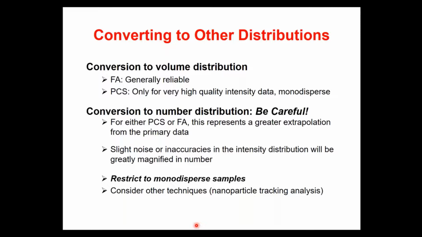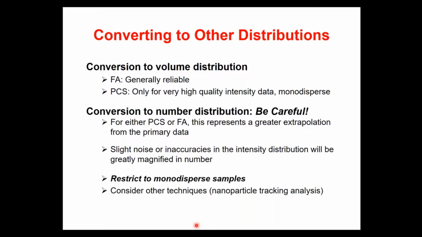Now, should you convert to number distribution? I would caution users not to do this. I caution my students not to do this. Because for either PCS or frequency analysis, this is yet another greater extrapolation from the primary data. You're stepping farther and farther away from the data that you have.